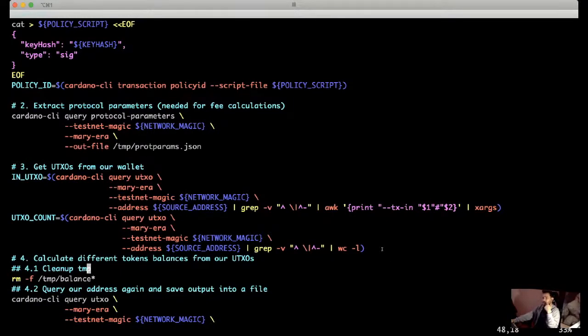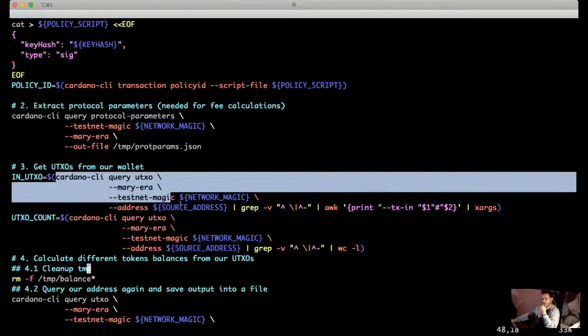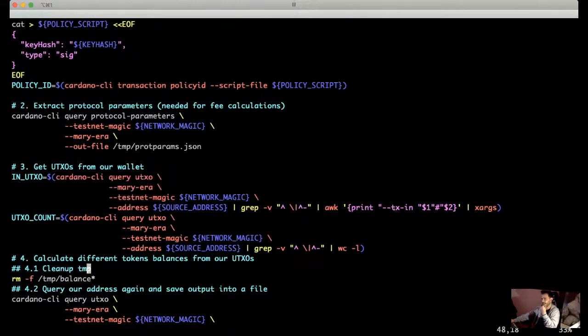Also, we need to know how many UTXOs, unspent transaction outputs, the wallet has, what's the amount of tokens, the amount of coins the wallet we use as source address has. This is bash scripting to query the UTXOs on the fly and make some arguments that we will use later.